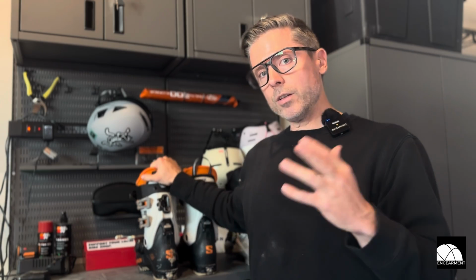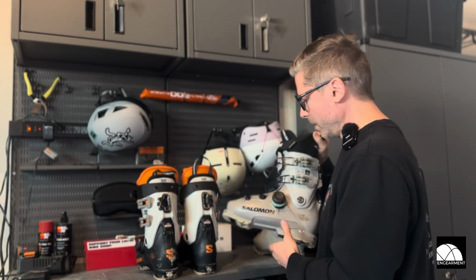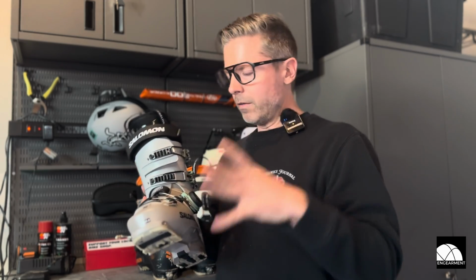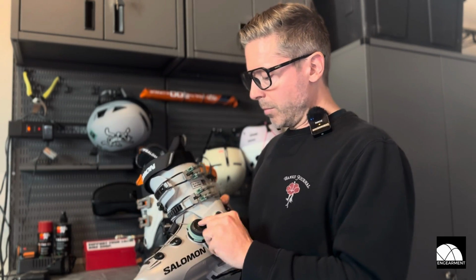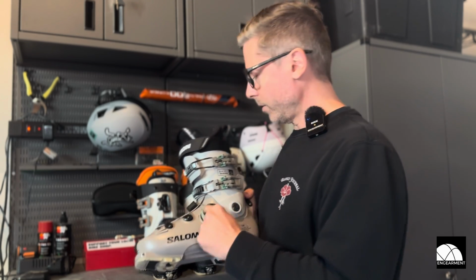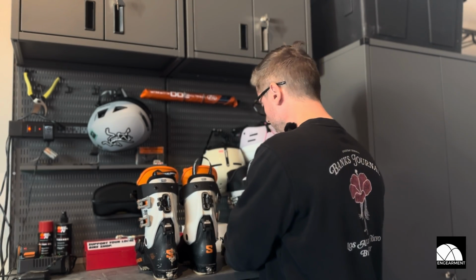So this is last year, the Shift Alpha from Salomon. This is the Shift Supra, which is a little bit of a wider one for me. But again, same BOA dial here that we'll talk a little bit more about. I'm really excited to talk to you guys about this and get into a little bit more depth of why this wrap is really fantastic for comfort and control.